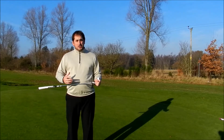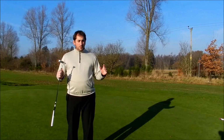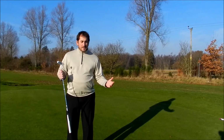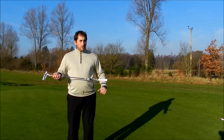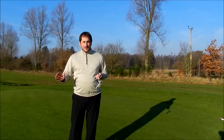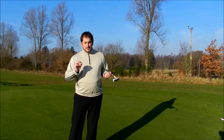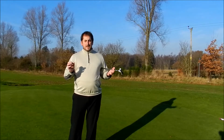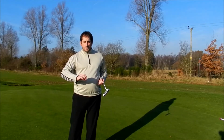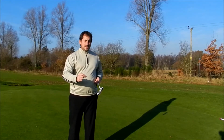The way I've found is to actually give every speed a number. If you take a 10-foot putt, for example, on a standard green in the summer, we might say we need to hit this putt at 10. Rather than thinking about club head speed, we're going to think about ball speed. No matter what technique you use, no matter how far back you go, no matter how quick you come through, all we're going to try and do is exert 10 mile an hour worth of impact power onto the ball and make that ball go 10 miles an hour. The whole key is making the ball go the speed required for that distance.